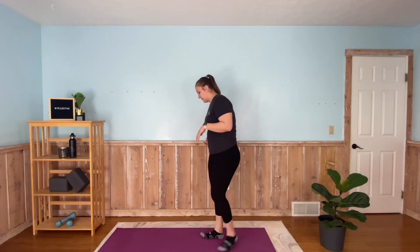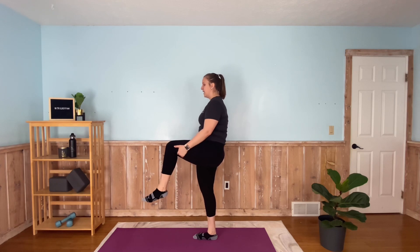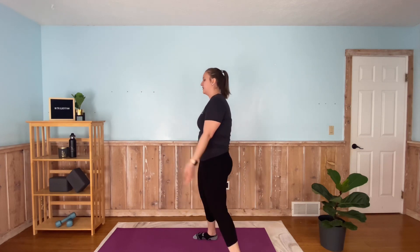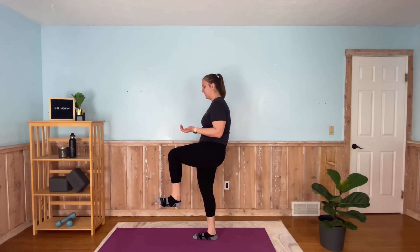Good — 20 seconds of rest here. You'll notice a lot of the battle with holding that 90-degree angle is the strength of the opposite leg holding the rest of you up. So that's half the battle — we're strengthening both sides just in a little bit different way. And we're going to switch sides. Slight bend in that opposite knee, bringing in that 90-degree and hold. I could tell that when flip-flopped to the other side, my right leg wants to drop because the left leg holding me up is a little bit weaker. I'm losing my balance, but that's okay — we just re-pivot, re-center.